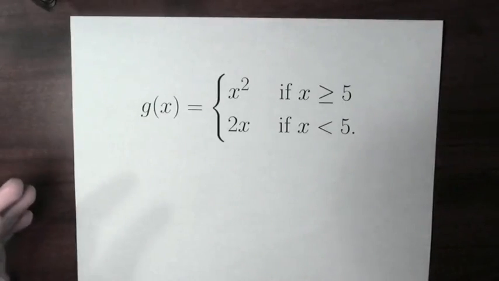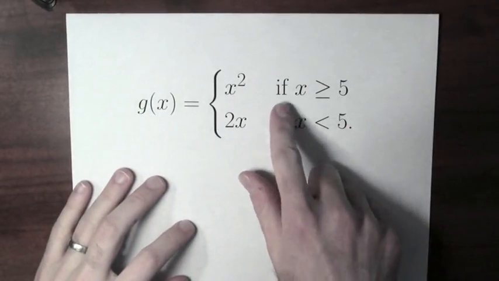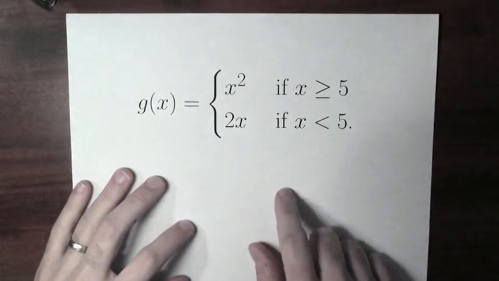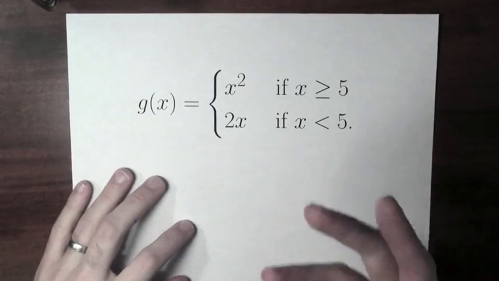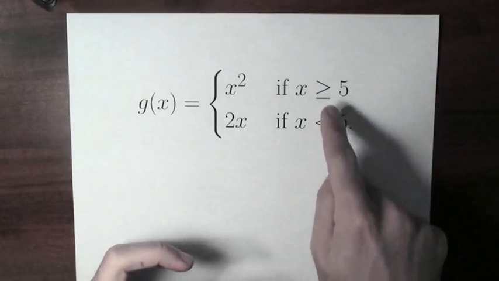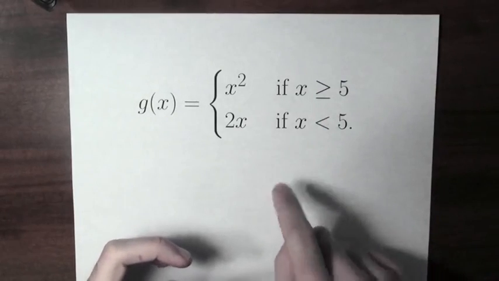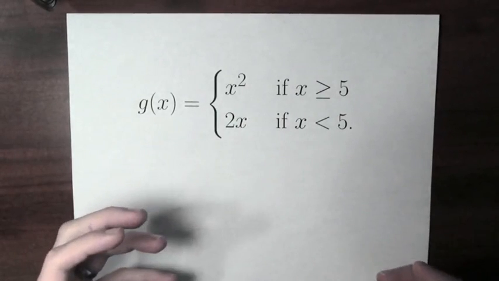We can kind of combine those two things, right? We can use the English to sort of pick out different kinds of algebra. Well, let's see an example of that now. So here's another function I just made up. g of x is x squared if x is bigger than or equal to 5, and twice x if x is less than 5. The point here is that I'm using just a little bit of English, this word if, in order to select, based on how big x is, a different algebraic rule for calculating the function.